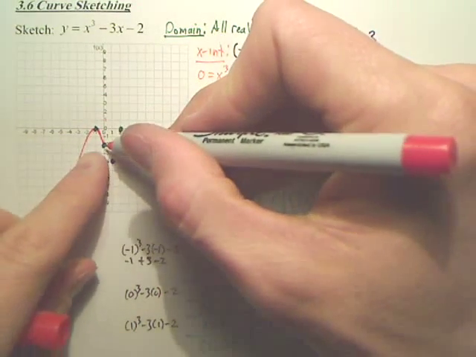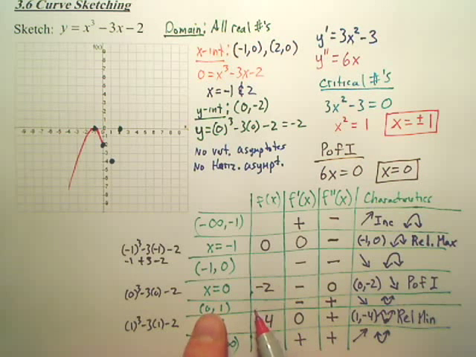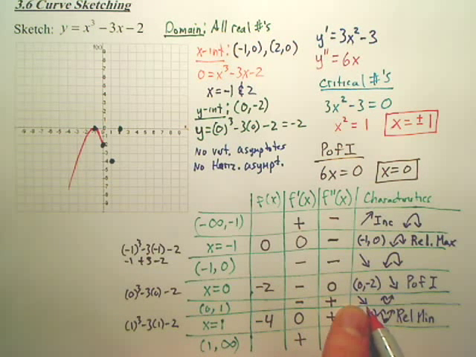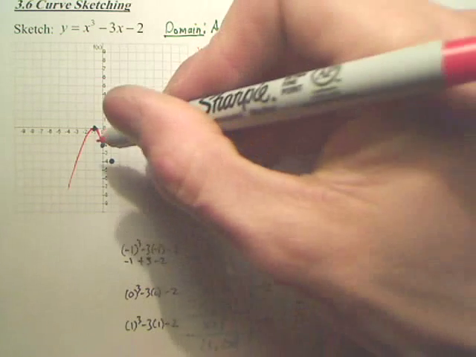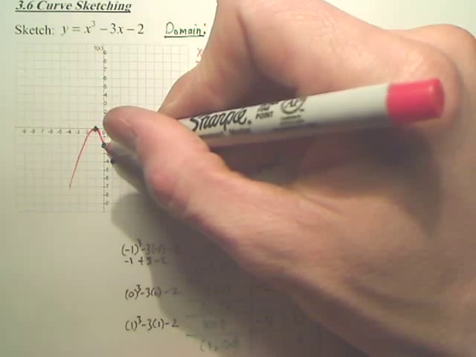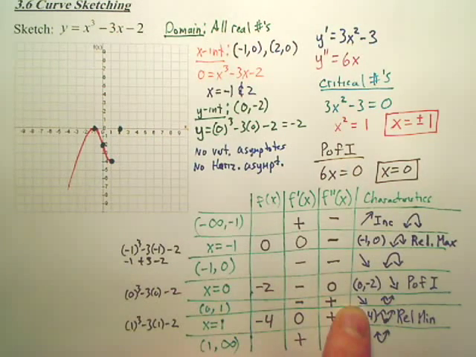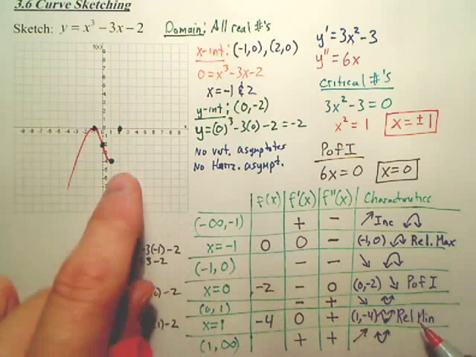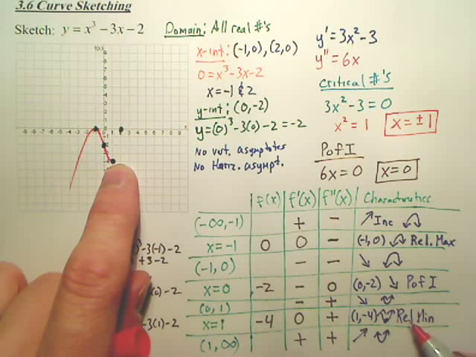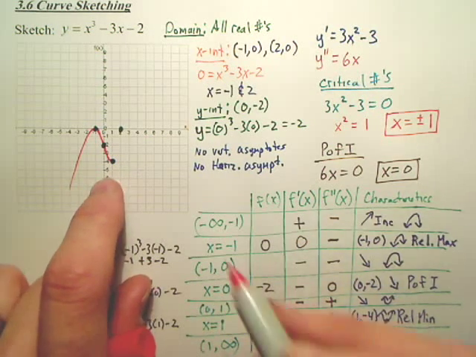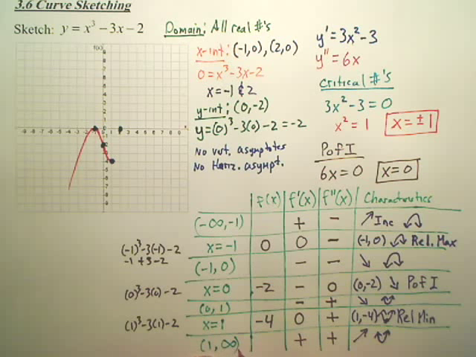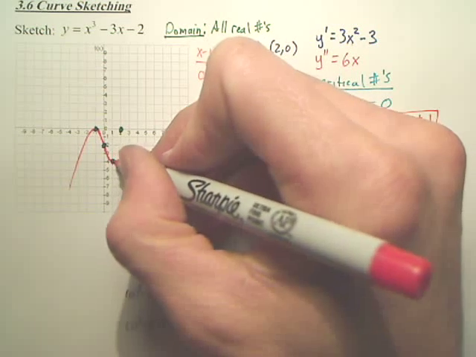So from zero to one, it's going down but concave up. If it's going down but concave up, doesn't that mean it's going to keep going down? But isn't it kind of a smile to it? And isn't this point right here, this blue point, isn't it a minimum? So from one to infinity, what's it doing? It's going up and happy, right? So wouldn't it just turn around right here?